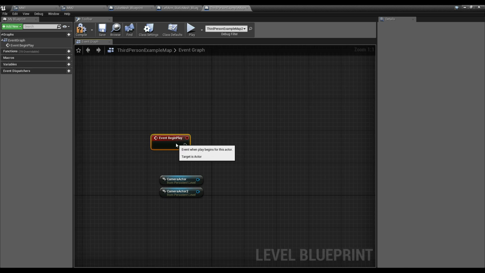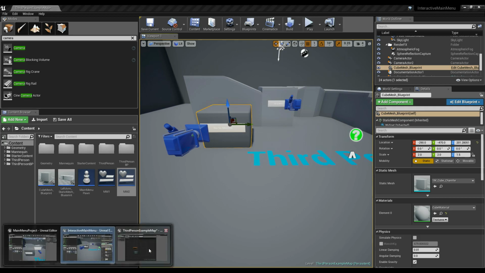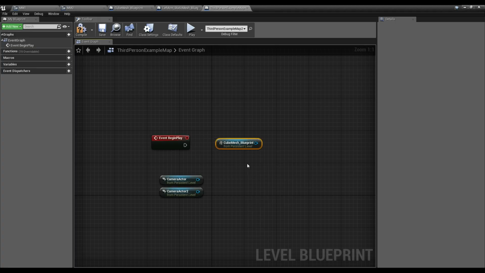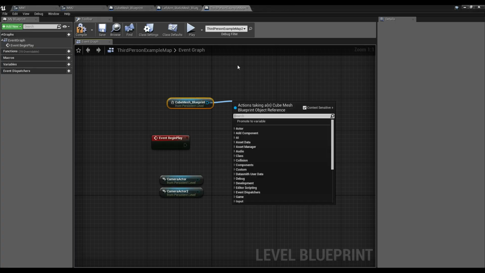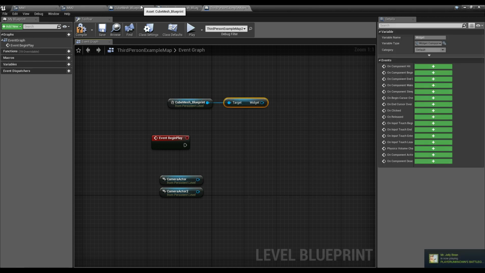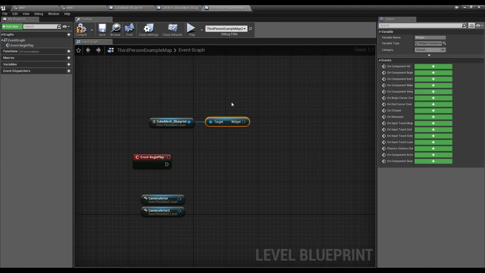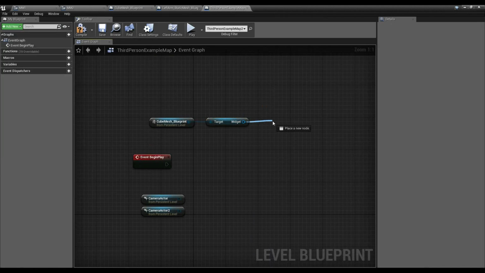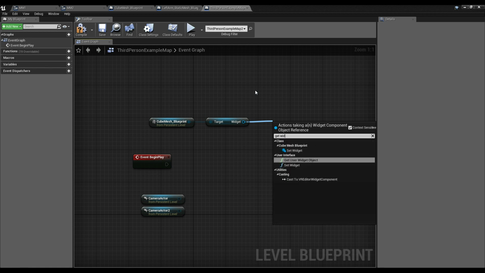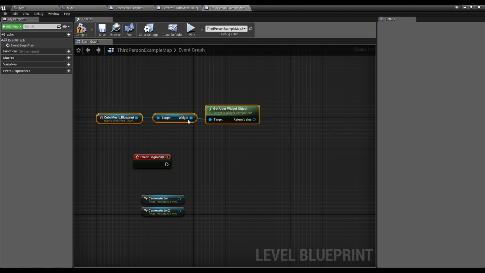And then we can also select our cube actor that has our first menu, right click, and get a reference to our cube, and then from this cube we can get our widget, because that's what our component was called. We could rename it if we wanted to, but you see here it's just called widget. But this is just a reference to that widget component. What we need from the component now is, if we do get widget again, you can see this reference is to the actual widget itself. This was just to the component.